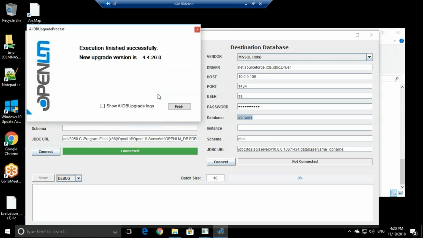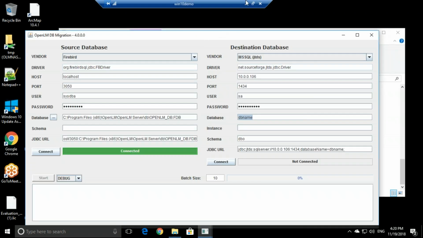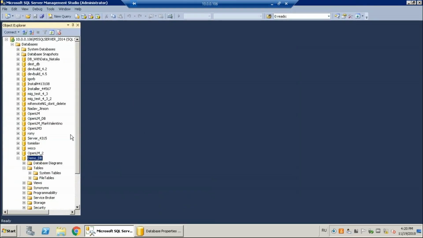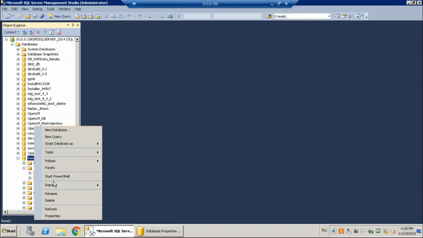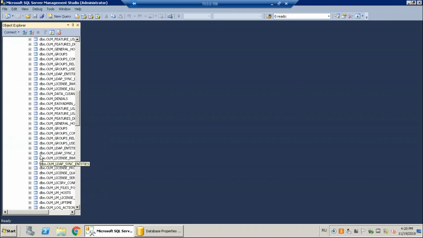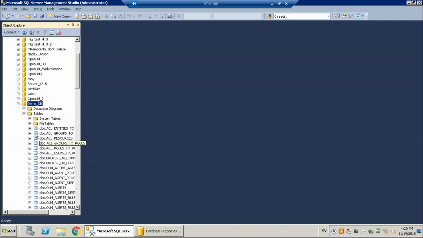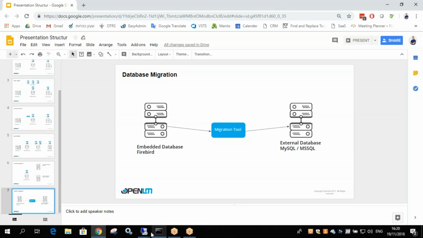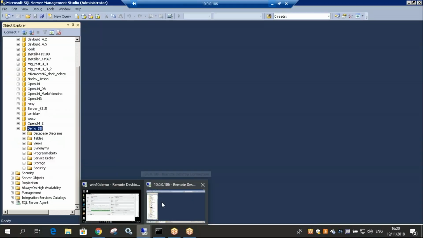And upgrade on an empty database means that it creates all the tables needed. So let's go back to the SQL Server, right-click on the database, and refresh. Now we see all the tables in the database, but these tables are empty. So we'll need to use the migration tool now in order to migrate the data to there.